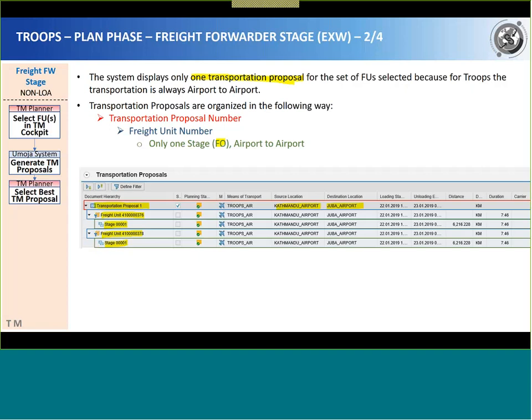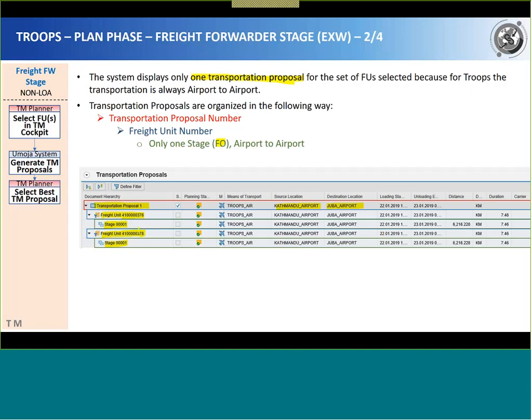If you select two different freight units that don't fall within these 7 days, the system will propose to do the transportation in different dates.